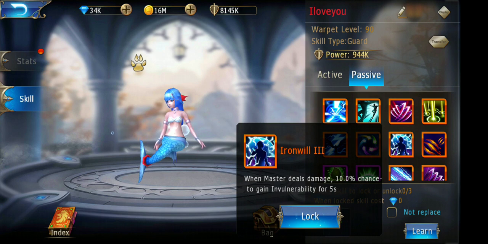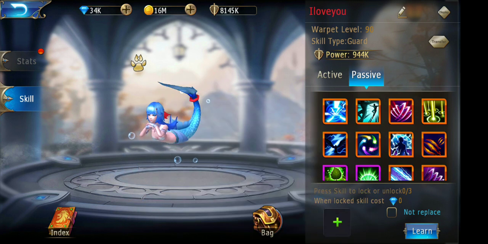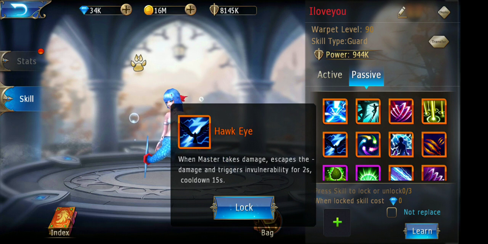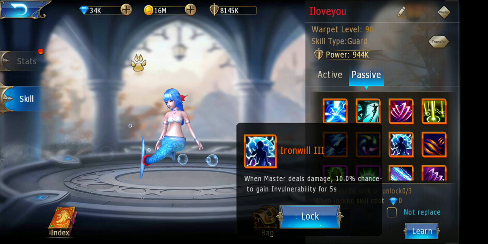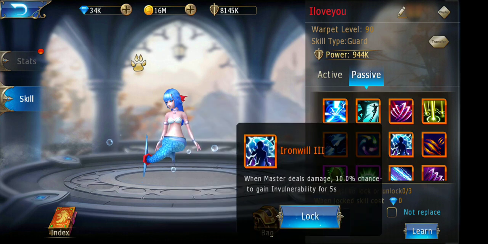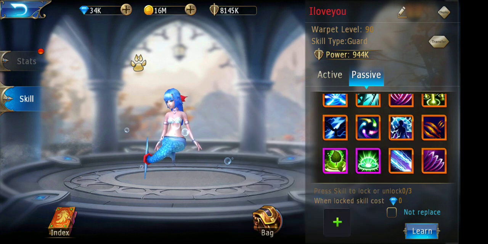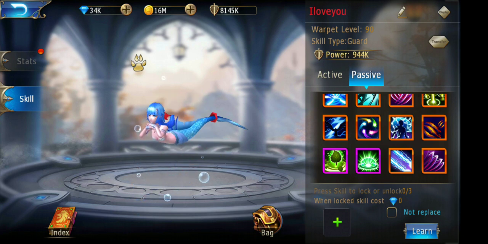And Iron Will, also invincibility. Having both, yes, they do proc on their own cooldown. Yes, they can constantly go back and forth. There's the cooldown of 15 seconds, and this one has no cooldown. So yeah, you get this thing, then oh look, this procs, it's ridiculous. It's a lifesaver. These two, I know I'm skipping that one on purpose.